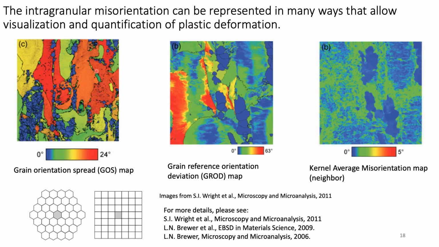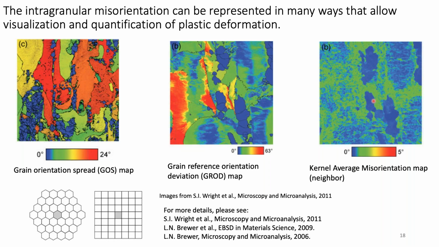three bins. One is on a grain by grain basis, so here on the left. We're looking at what's called grain orientation spread, which is a way of calculating the average intra-granular misorientation, the misorientation inside a grain, but doing it on a grain by grain basis. So every point in the grain after the calculation has the same color, if you will, or value. And so that's called a GOS map, grain orientation spread. You can see that the recrystallized grains are low in orientation spread, and so they're blue, and things that are not yet recrystallized have a lot of orientation spread within the grain, and they're colored red.